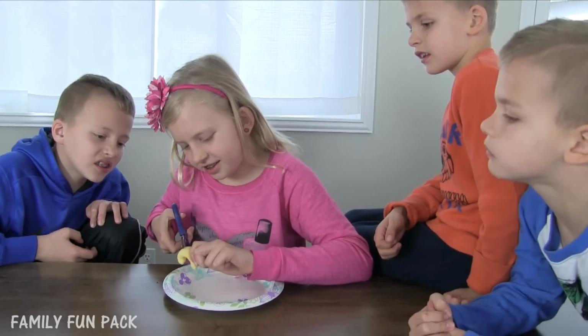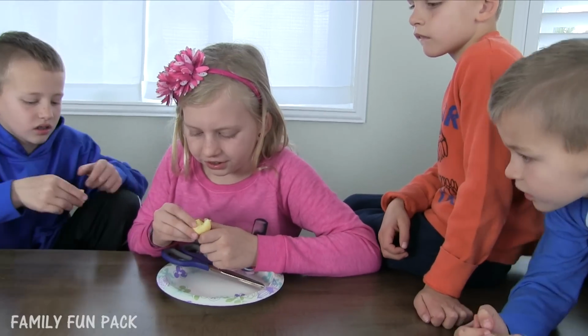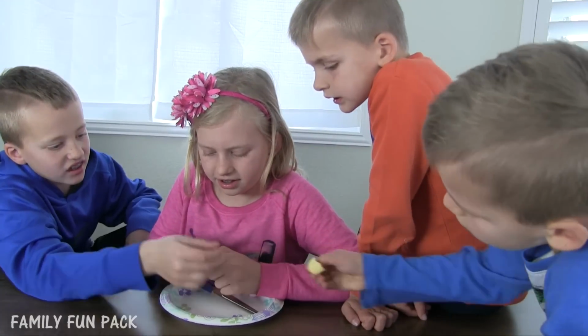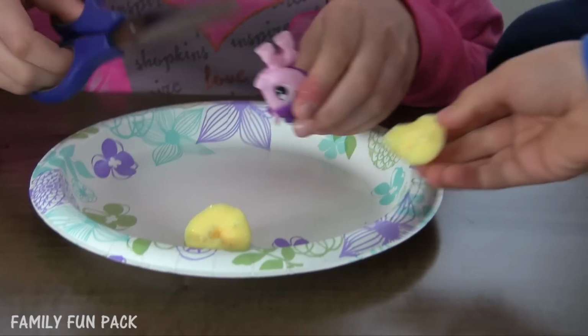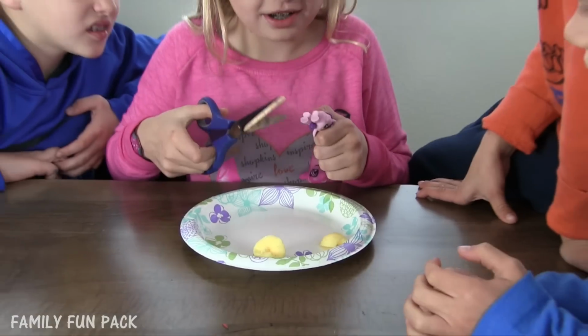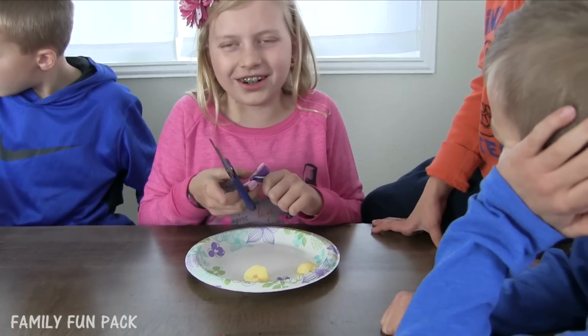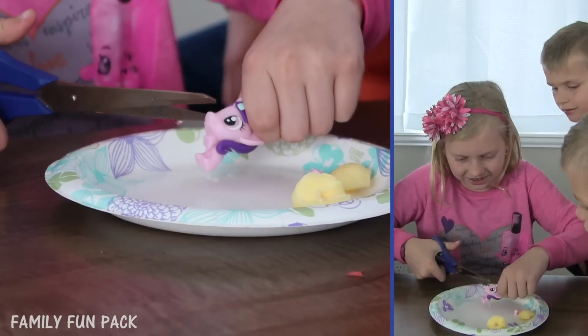I don't know. Well, there's definitely no water or chemicals. Whoa, that's cool. It almost looks smooth. So it's kind of like rubber all the way through? It's a teeny bit sticky. Let's see if we can cut this pony. Should I cut it on the neck? Poor pony. Aw. Cut it on the leg. That's bad. Yeah.